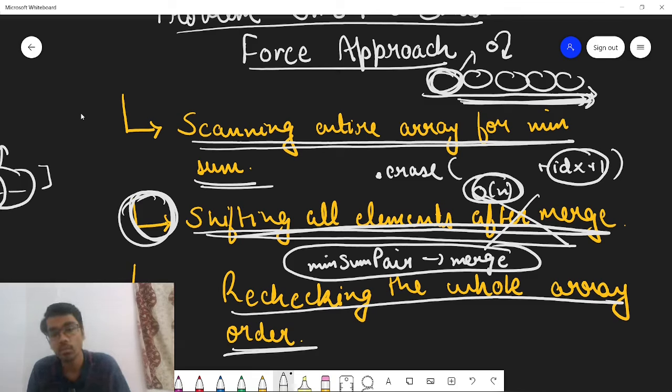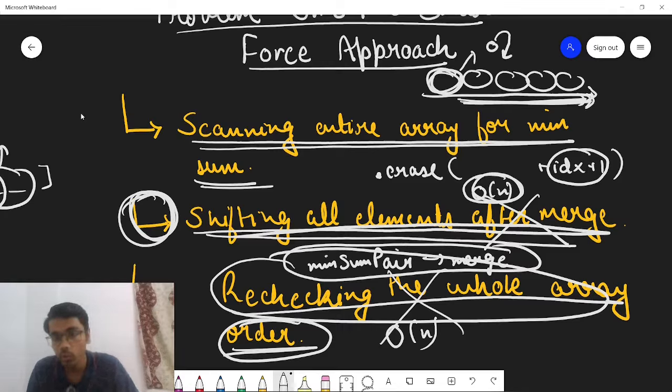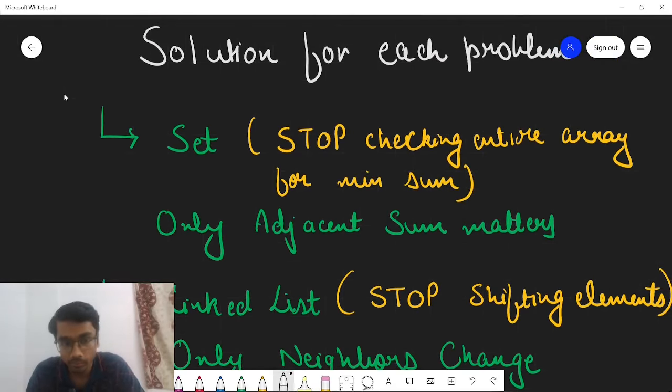You take the next minimum pair sum and then you again merge. Then you again check whether applying this operation made my entire array non-decreasing or not. So after each and every operation, you are again and again iterating over the entire array, which will take O(n) time complexity. And obviously we don't need that. We don't need to do these repeated things, and we don't need to iterate over the entire array. Now what is the solution? So let us see what is the solution for each and every problem.